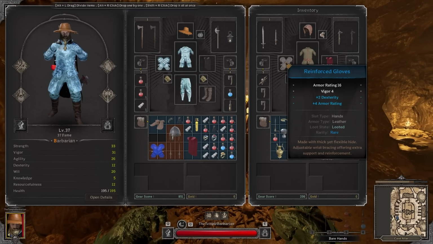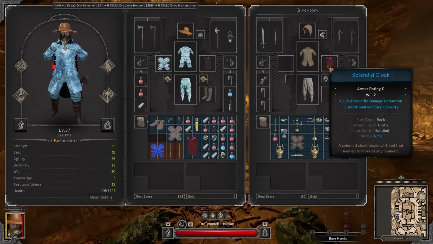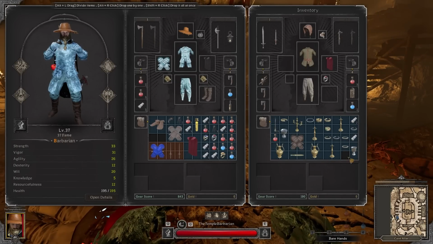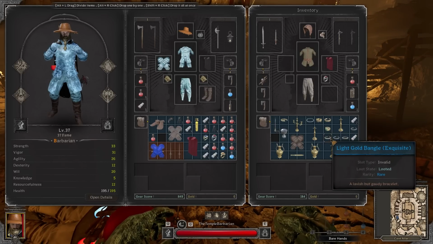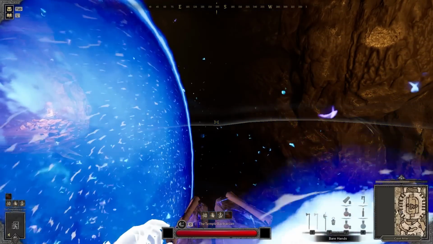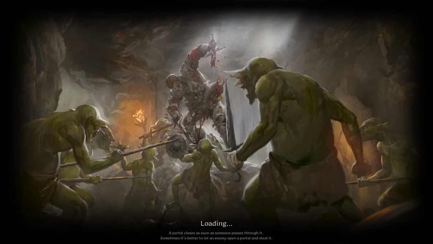Castellan isn't bad. Oh, those gloves are good, too. The Spangen helms aren't worth very much, so... And let's see. Take those. And then we'll just take one of these, I guess. Cool. $700 gear score, oh my gosh.